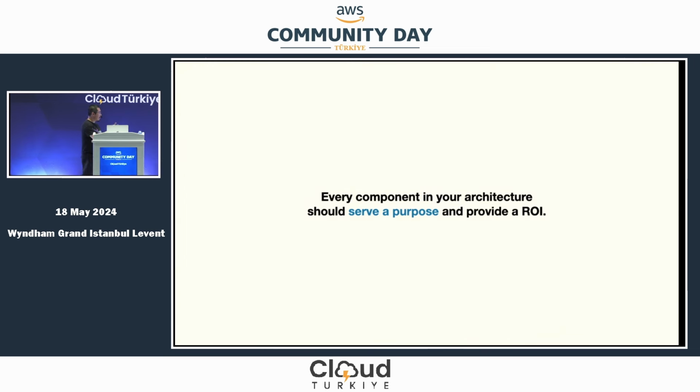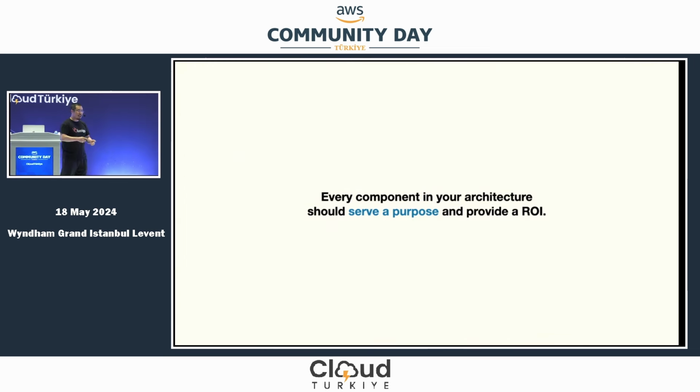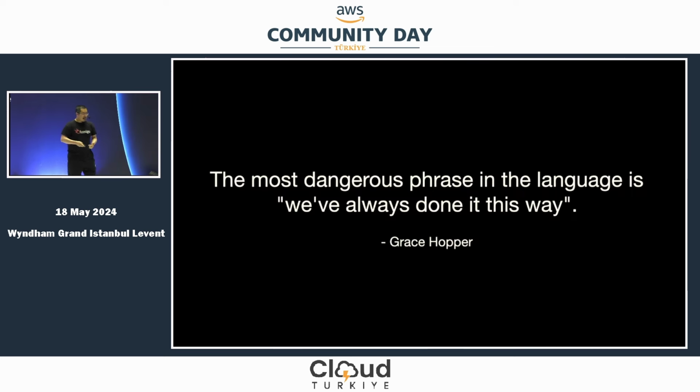Again, anytime you're looking at every component in your architecture, you should ask, what's the point of having this thing? Does it add value? What's the return on investment for this extra complexity and component that's going to cost me, because everything I'm doing is a buying decision? And the answer can't be, well, that's how we've always done it, because how we've done it is probably not going to cut it when we need to optimize for specific characteristics, like when we want to optimize for the most cost efficiency, and when you want to optimize for cost, sometimes you have to make moves that may not be palatable or things that people actually are doing normally.